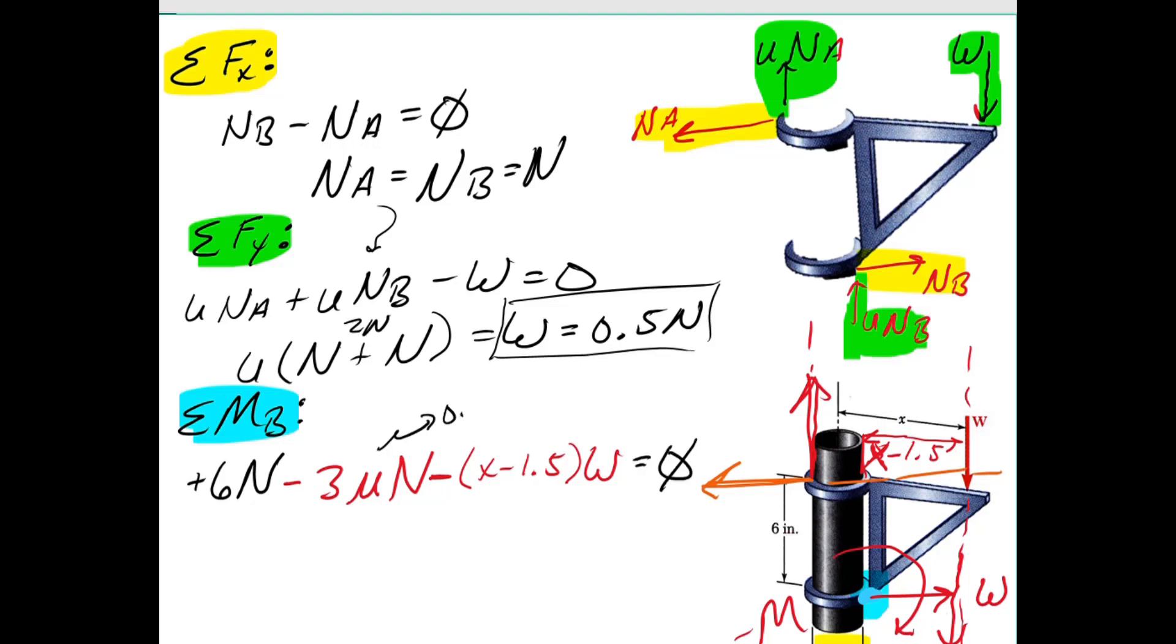Okay, plugging in that friction coefficient and knowing the relationship between our normal force and weight that we got from adding our forces together. So we know our normal force is two times the weight. And we know our friction coefficient was 0.25, so three times 0.25, and then normal force is two weights. And what this does for us is we have an equation where the only variables left are weight and position X. And you can see the weight would cancel out of all of this. So we get a position of 12 inches.